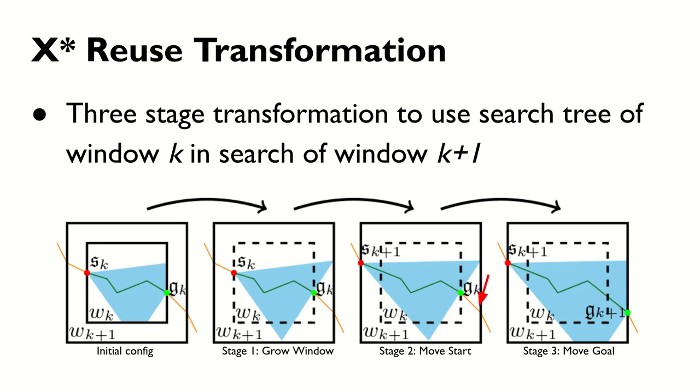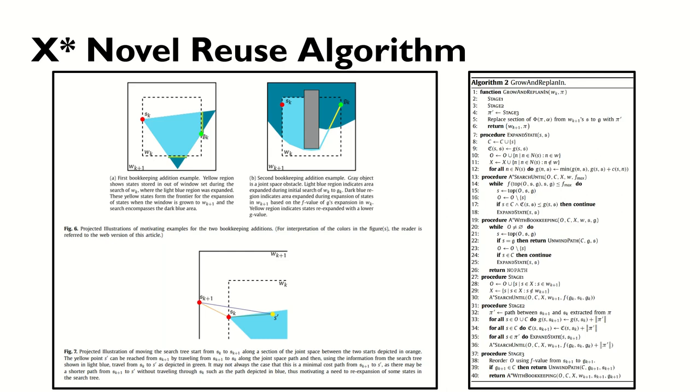Finally, in order to generate a search tree to goal k+1, the states in the open set must have their heuristic values recomputed to target goal k+1, and then standard A* can be run with the resulting tree in order to generate a final tree. Full illustrated examples of this worked out in detail along with the pseudocode for our grow and replan algorithm are provided in Algorithm 2 of our paper. Additionally, full proofs of correctness and optimality for X* can be found in Appendix B of our paper.